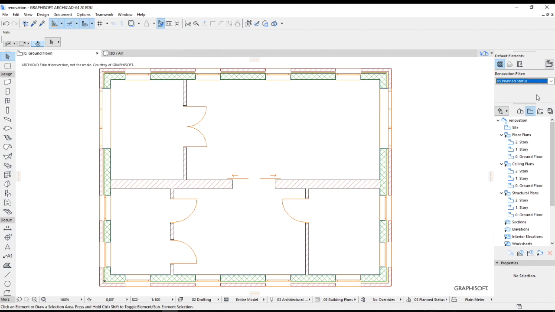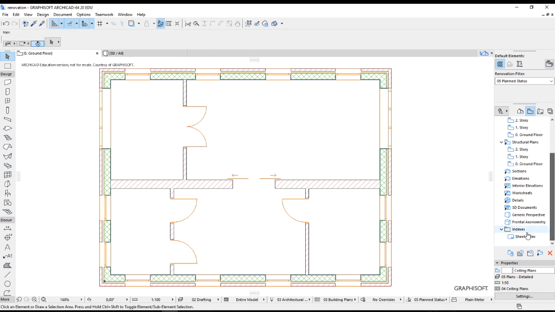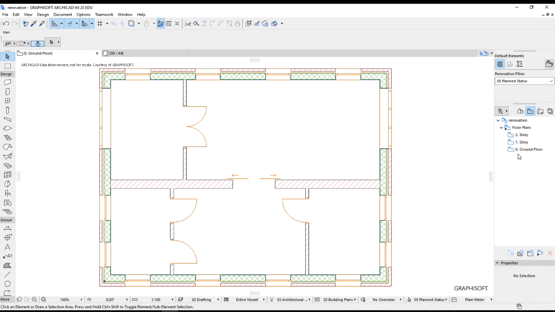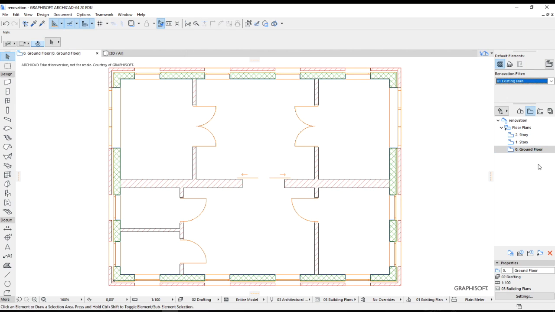Now I press OK, since we are at the plant status view. Those partitions are gone. Now for simplicity, let's clean up the navigation menu a little. In the Views tab, we leave only the floor plans and delete all other folders so they don't distract us. So we name these floor plans existing, and this will be our existing status. Here we have our ground floor. Let's go to its parameters. We see that the status is set to existing.